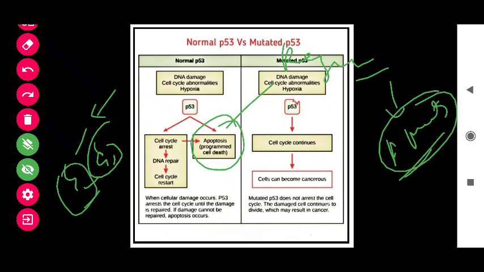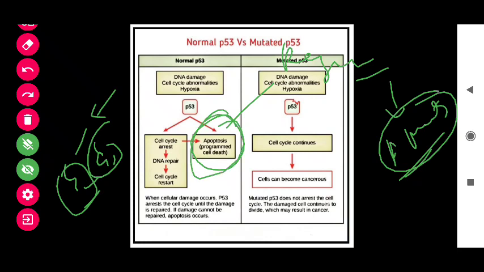When cellular damage occurs, p53 arrests the cell cycle until the damage is repaired. If the damage cannot be repaired, apoptosis, programmed cell death, occurs.